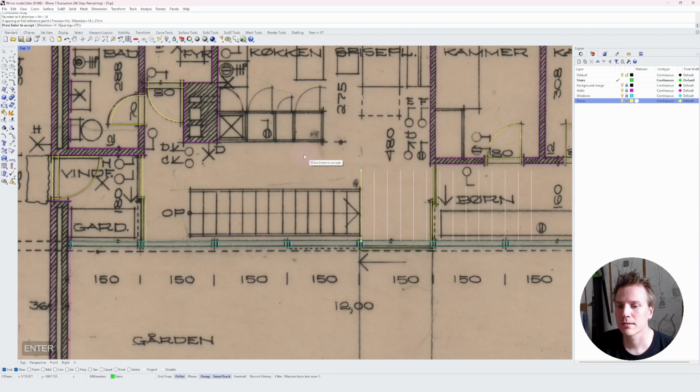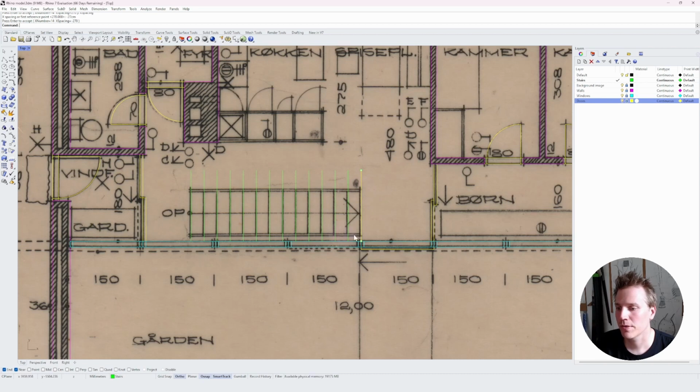And now you can see something's wrong. That's because the 27 centimeters went in the positive X direction, but I actually wanted to go this way. So I'm just going to go in here and click X spacing. Click here, and then I'm going to type minus 27 centimeters instead. So all it does is make it go in the other direction. Press enter, and then you can see it flipped over. And I'm going to press enter again to accept. Okay, now I have my lines.